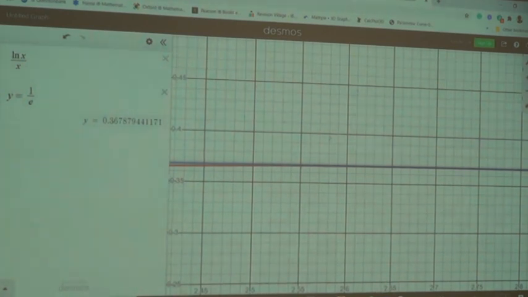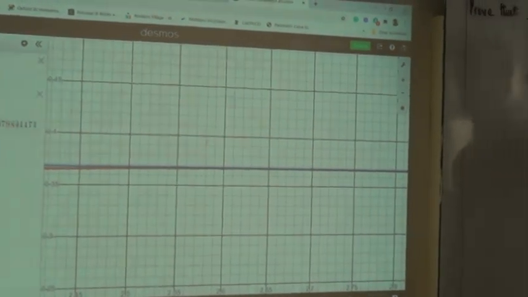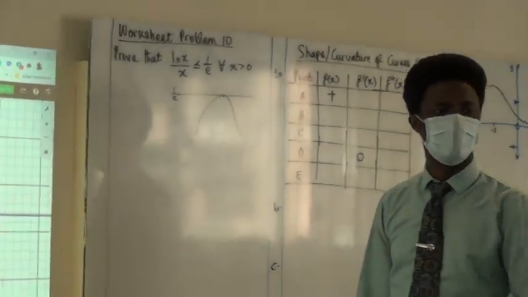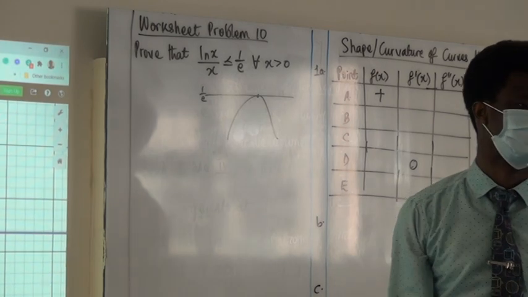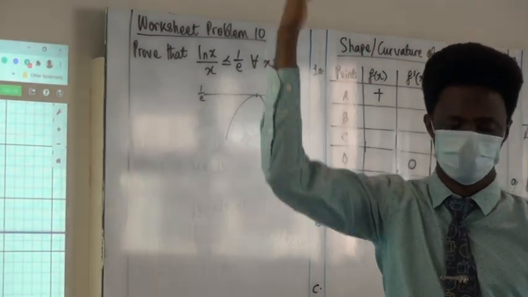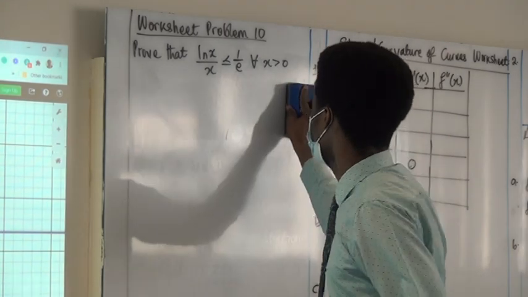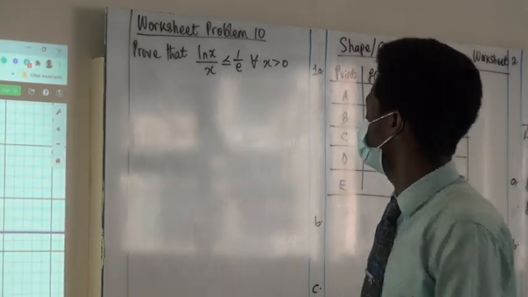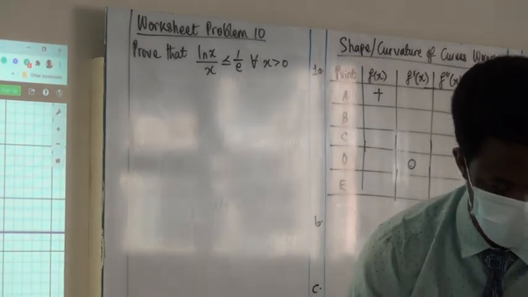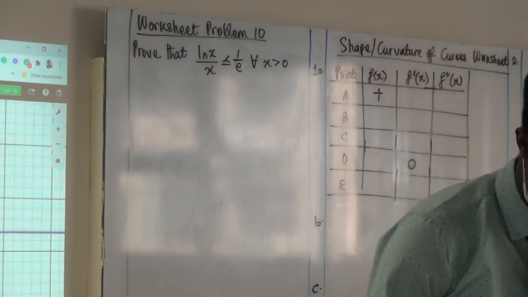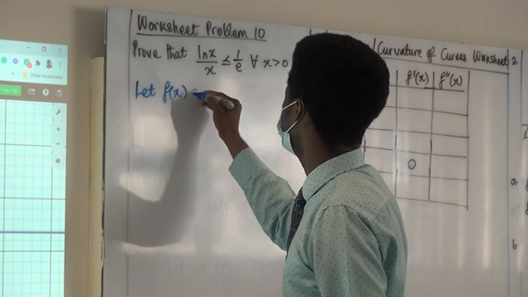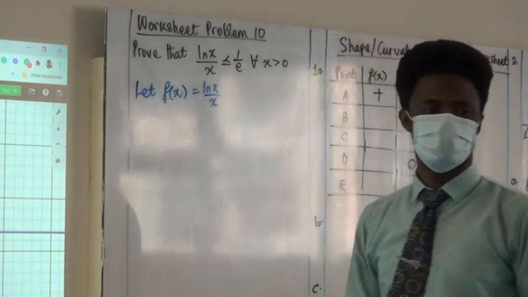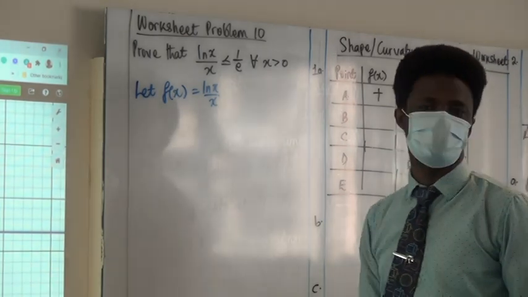This is simply a maximum problem. Just show that the maximum for this function is this. And when we say something is maximum, it means every other point is below it. From that point below, it cannot go above it. So this is a maximum and minimum problem. Okay? So the first thing you do is, let that function be f of x. So what you are going to do is to find the maximum value of this function.